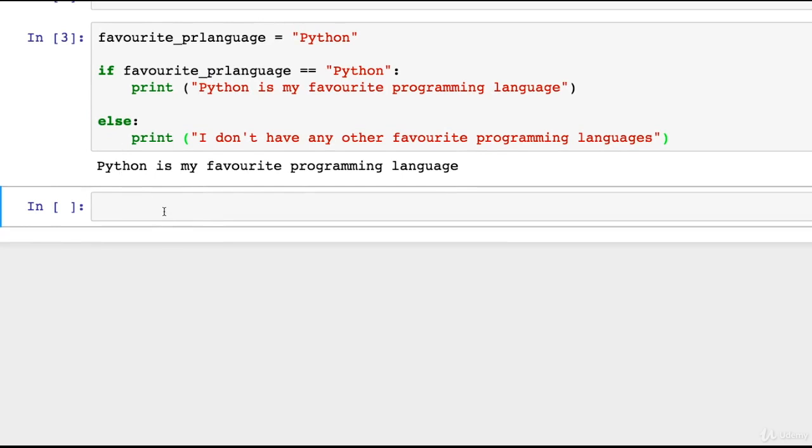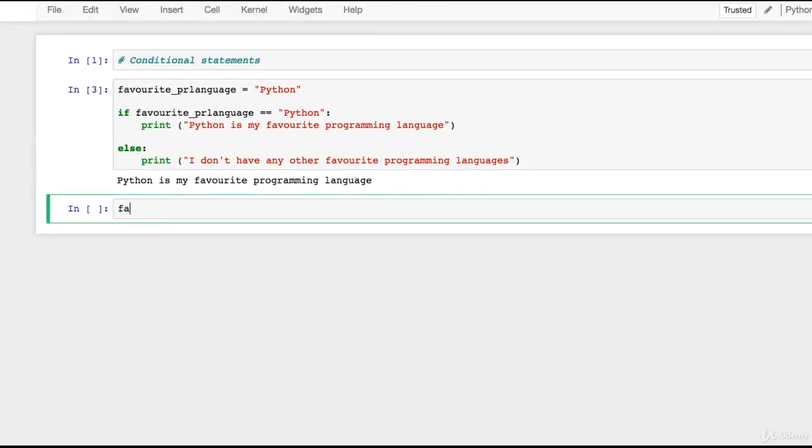We can use elif if we wish to have more than just two statements.